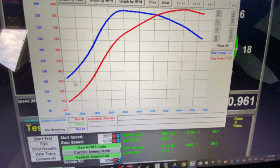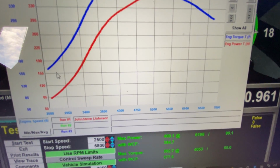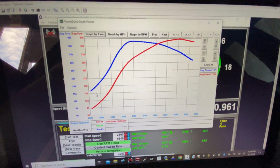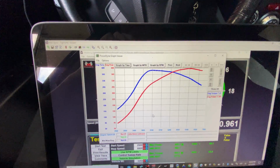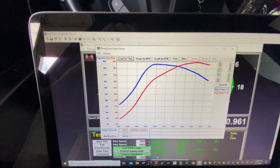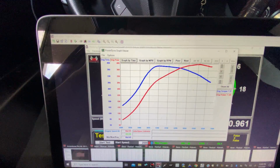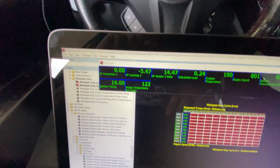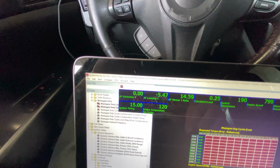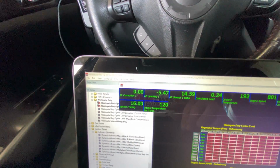Well, there it is, guys. 400 wheel horsepower, 392 wheel torque, 24 PSI. Iced her down a little bit, gave her a couple more pulls, and she did it. We'll look over our logs here. Make sure that pull was clean, which it looked like it was to me. I was watching the gauges.